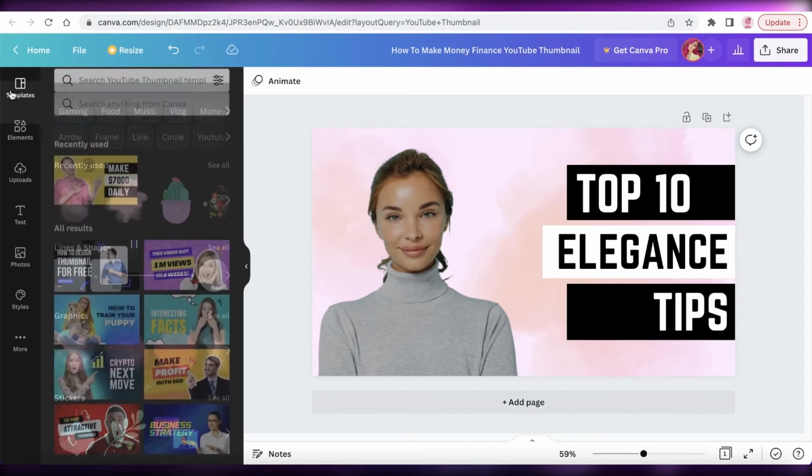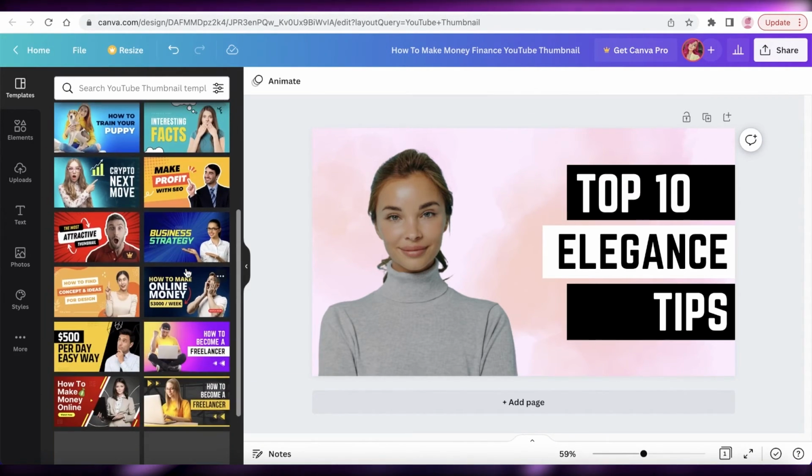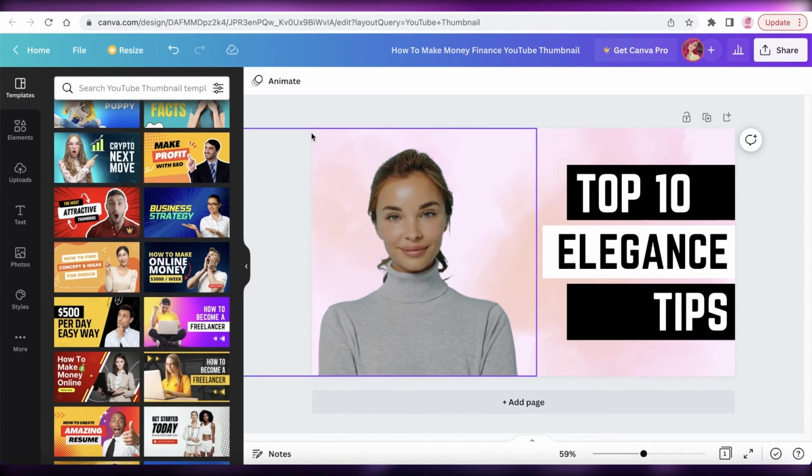And it's super easy to get started with a template, as well as getting started from scratch is super easy on Canva as well. So if you want to get started from scratch, you can also do that, because they do have a lot of different templates, or a lot of different elements that are available that you can use to create your own thumbnails that are going to help you in making it super customized and super unique for your YouTube channel. So that was it for today.